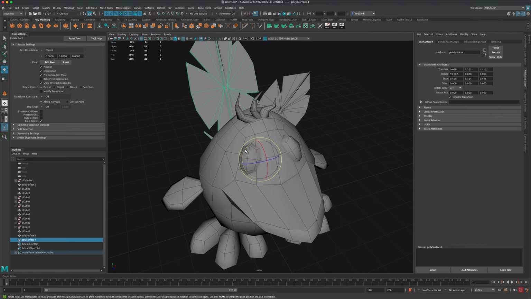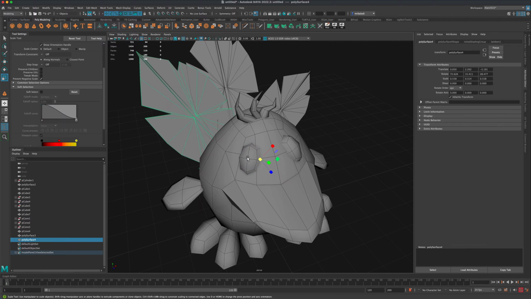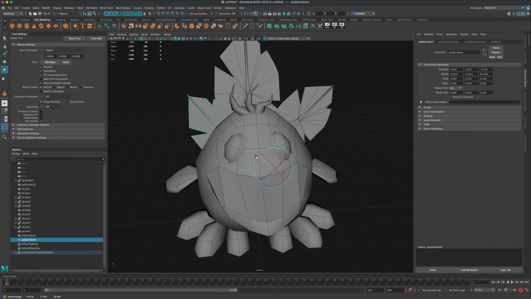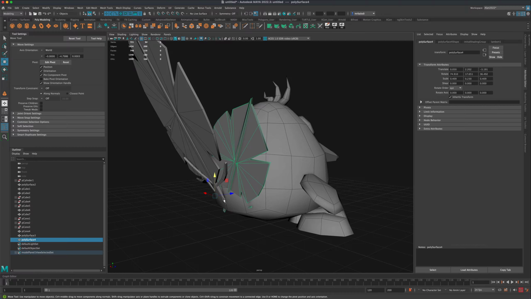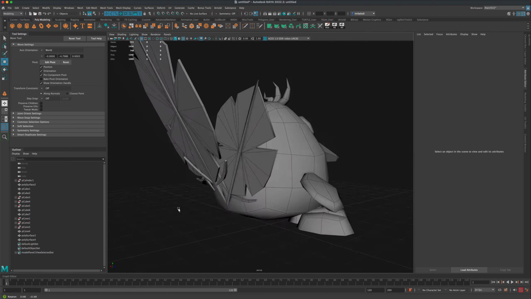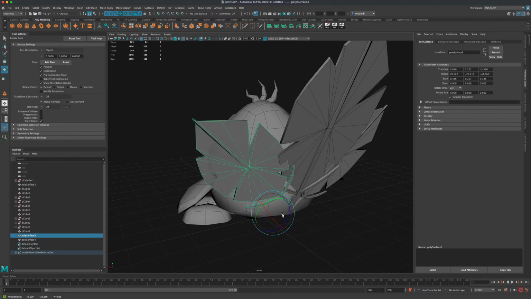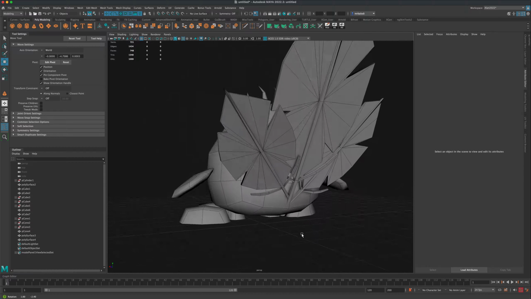Control D, bring it over here, maybe put it in front and scale it down. The only thing I will need to do now is make sure that it doesn't go through his body, right? So that's important. Maybe we can fix the rotation. All right, so I think that's really cool.